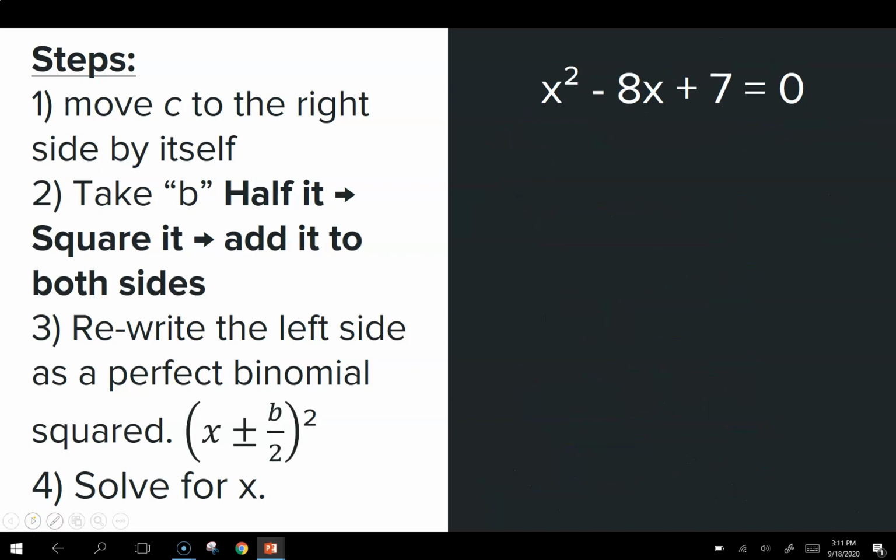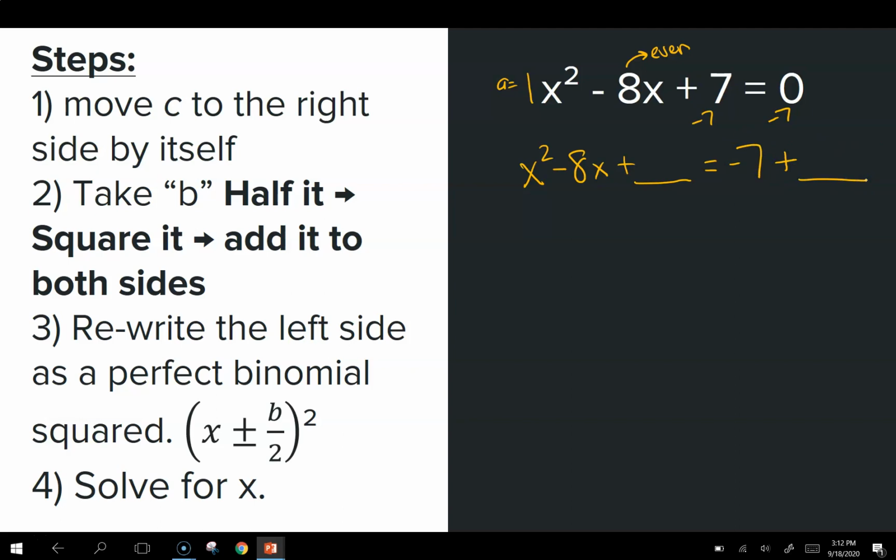We have x squared minus 8x plus 7 equals 0. So again, I see that I have an a value of 1. I have a b value that is even, so I like this, so we're going to use complete the square. So step 1, move c to the right. My c here is positive 7, so we're going to move it over by subtracting it. I'm going to remember that when I subtract it to leave some blanks. That's how you're going to actually complete the square, is by adding that very specific number to both sides.